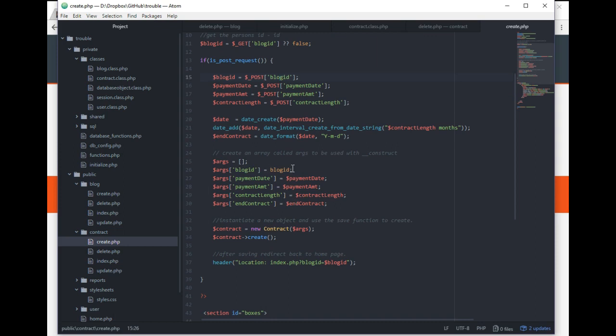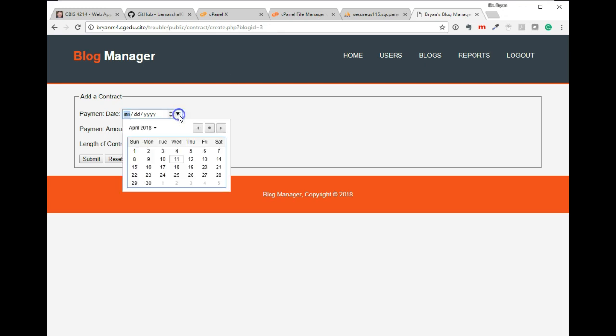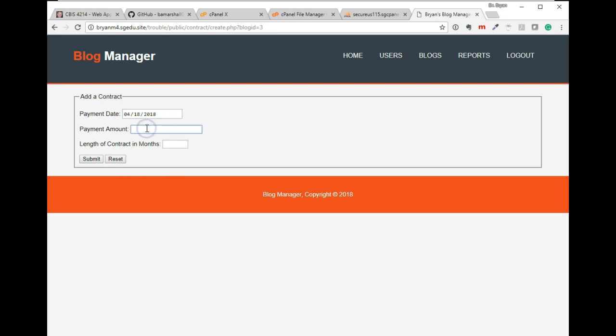And right off the bat, I'm seeing this orange variable, and it's supposed to be a variable, but it's not a variable because it's missing the $ sign. So let's hit save. Because of that, it would not have created this. The whole thing would have just failed. So let's go ahead and try it again. Hit refresh. Okay, and let's pick a date, the 18th, 110, and hit submit.